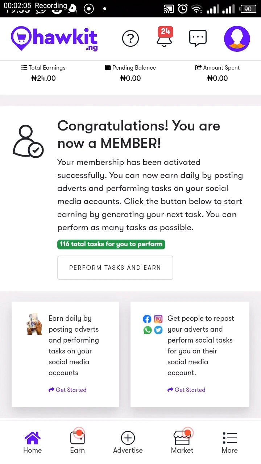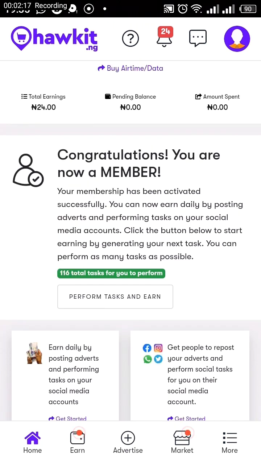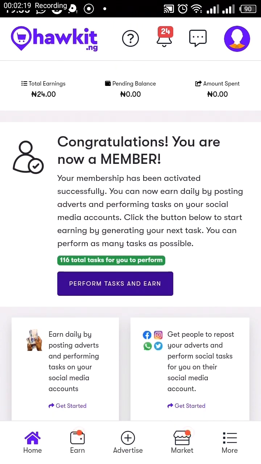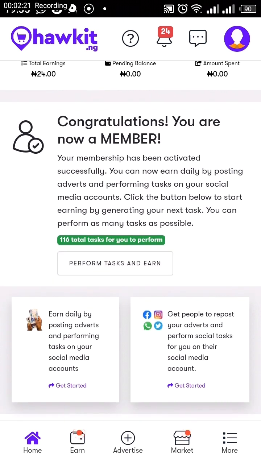But back to what I was saying, by the time you download the app, because I personally encountered issues with this, and that is why I'm bringing it to your notice, so in case you go through any similar challenge while you're signing up, you can also know what to do. So when I was signing up, you have to verify your phone number, and the process took me about, I think, 3 or 4 days, basically something like that.